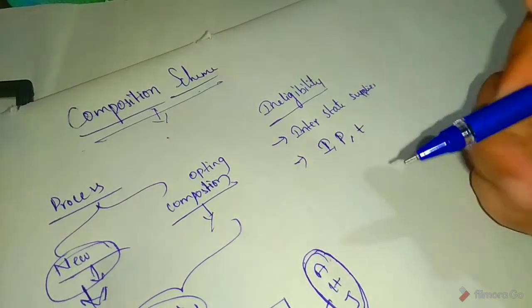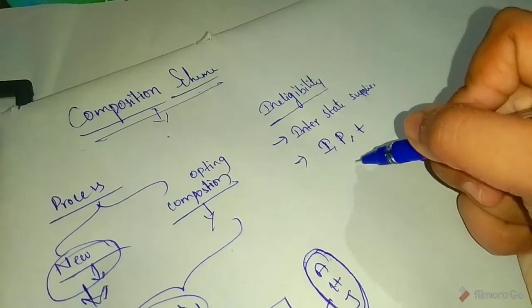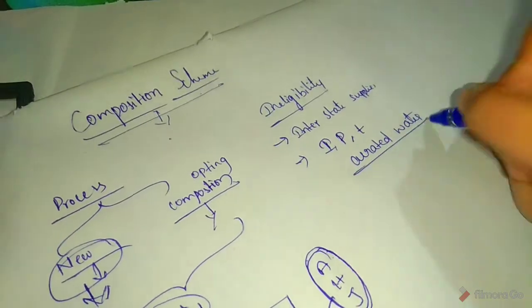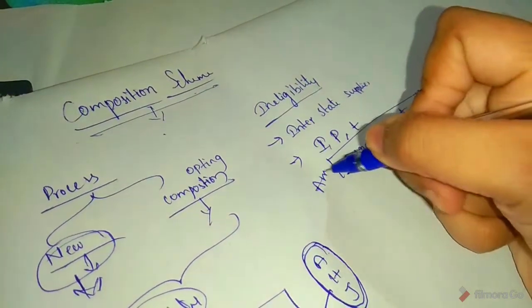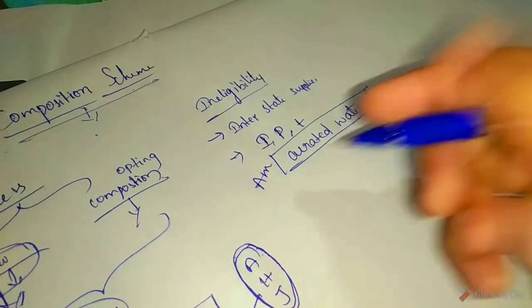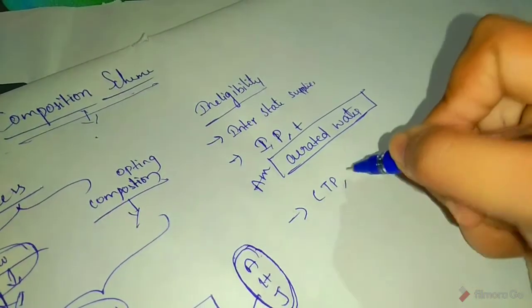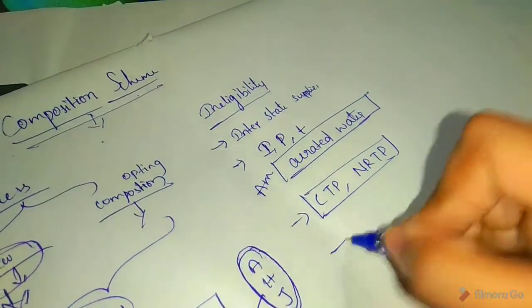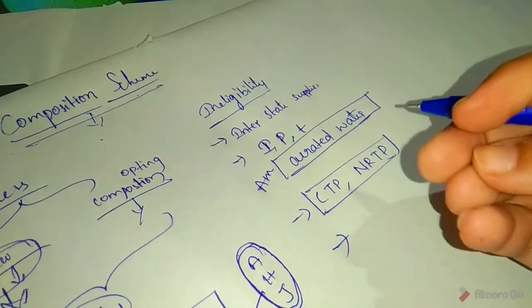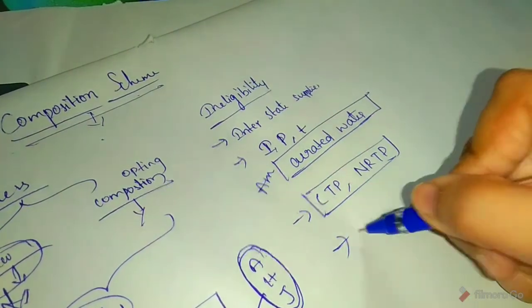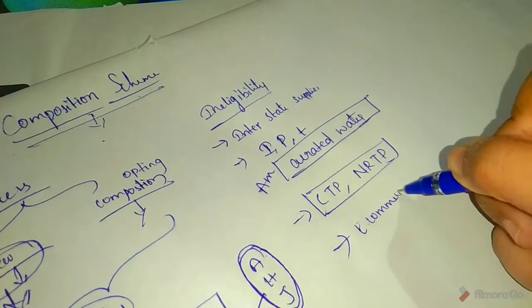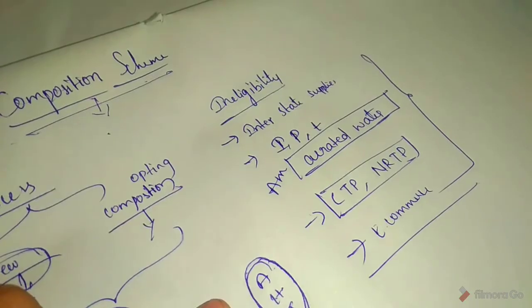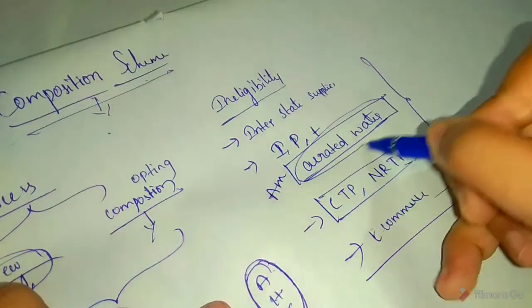In this, there is another one added, that is aerated water. This is an amendment. Okay? And next, casual taxable person and non-resident taxable person are not eligible for composition scheme. And next, businesses which supply goods through an e-commerce operator. So these are all ineligible for composition scheme. Okay? So in this, the amendment point is aerated water.